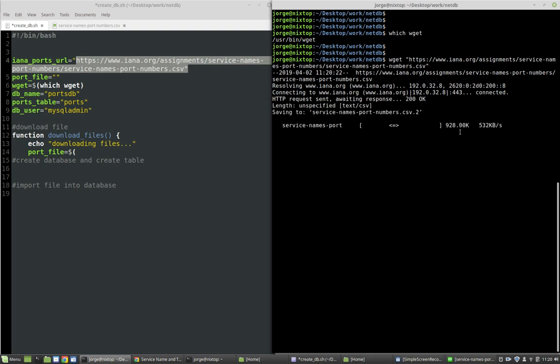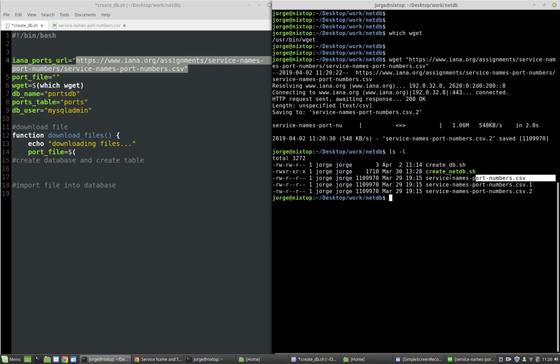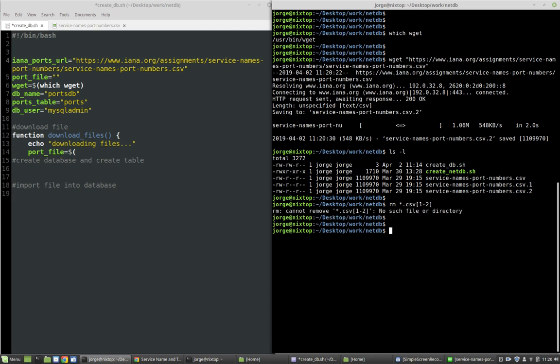There we go. Now you can do ls -l and see the file downloaded. I have downloaded it several times.